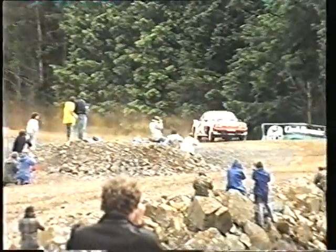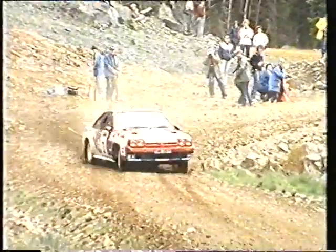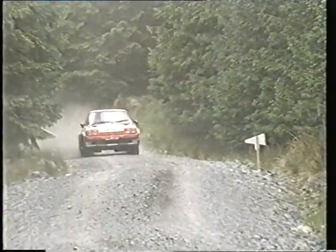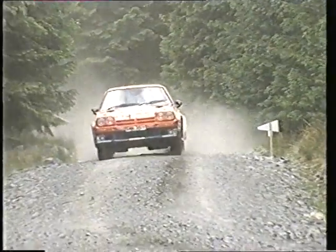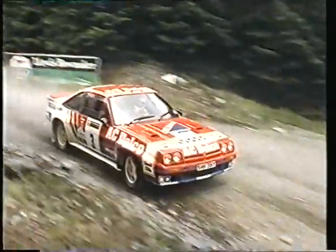And there's drama about to unfold in the Opel camp as McRae goes off the road at a deceptive brow in Drumjohn. A combination of a big drop and some rocks, bending the front suspension and jamming a wheel hard into the wheel arch. McRae has had to travel in reverse for 3 miles to free it off sufficiently to go forwards, losing 5 minutes and 3rd place.